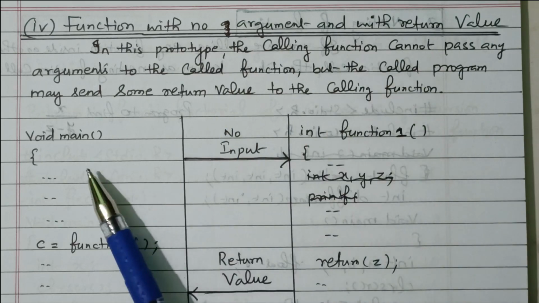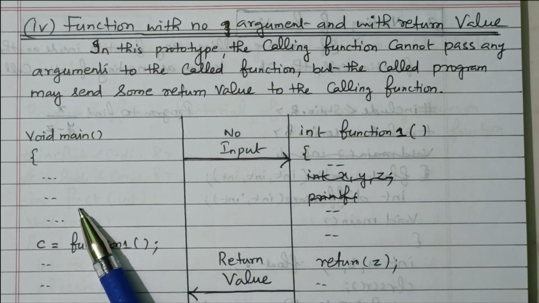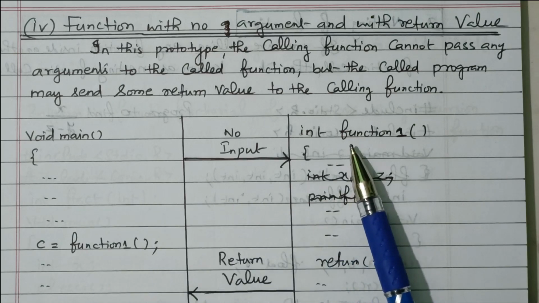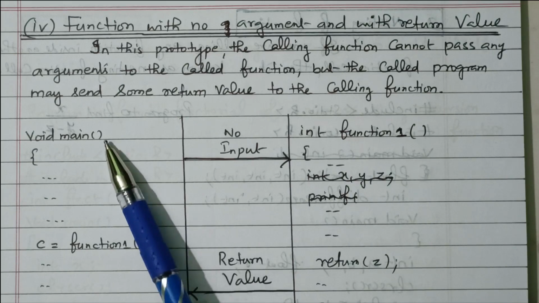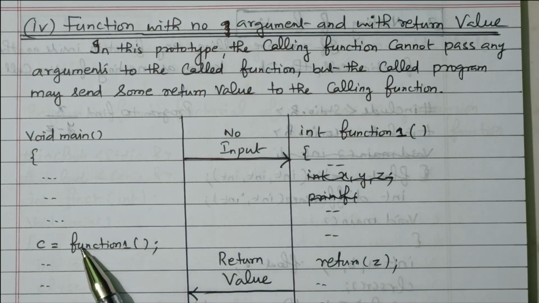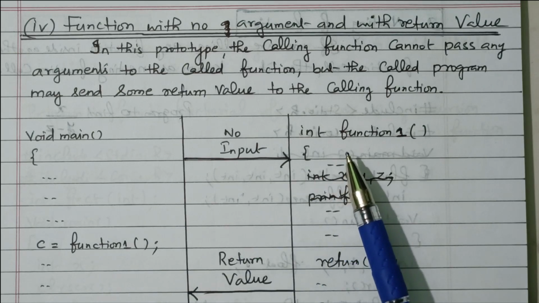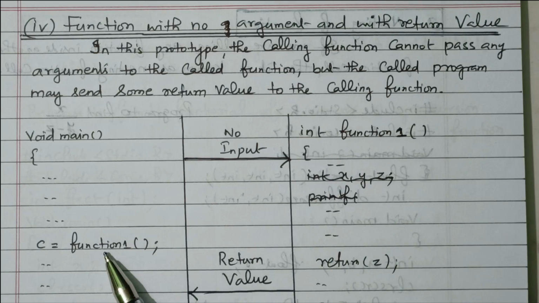We know that we have a main program in C language and subprograms are available. The function is also known as a subprogram. This is a function. This is a main program. In the main program we can call the function. The repeatedly executed instructions can be put in the function. Whenever we need, we can call the function.